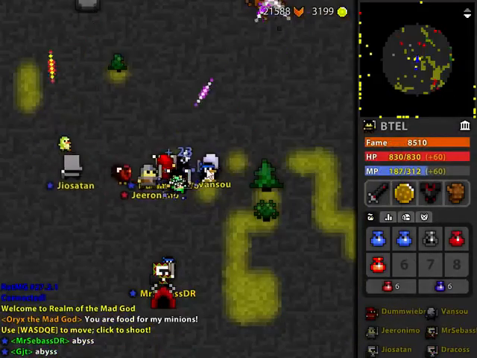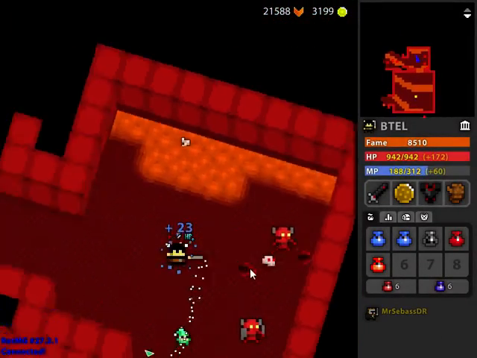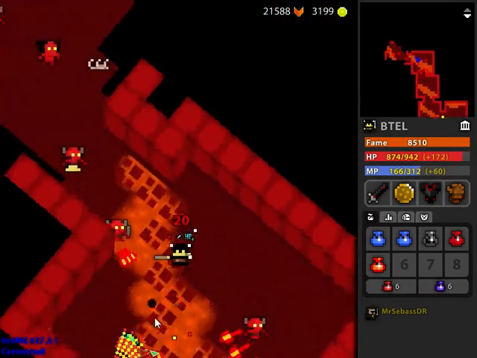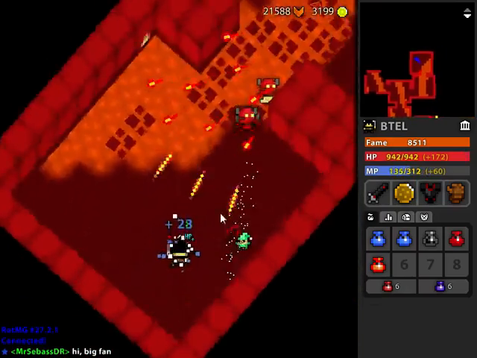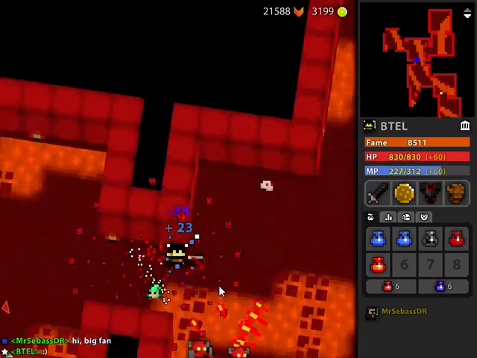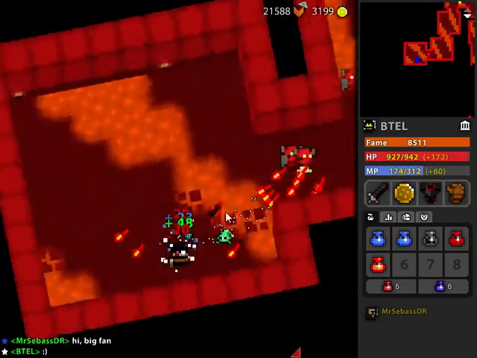So this is how I do dungeons with Pally. Of course, with my main pet, it goes still faster. Not the rushing part, but the killing the boss part. But with a pet like this, or even just max rare, you are fine. Just finishing this Abyss now with my big fan. It's helping a lot.